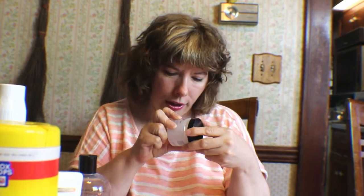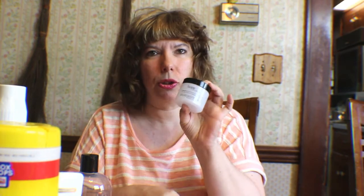The companion to that is the Hope in a Jar — I'm done with this one. I always get the two-ounce size. Both of these last me like nine months, so this is great, I just ordered more. This moisturizer — I wouldn't be without it. It keeps my face moist, gives it a nice glow, and I absolutely love it. You can get this on QVC, at Philosophy, Nordstrom — there are a number of places you can get the Philosophy line.